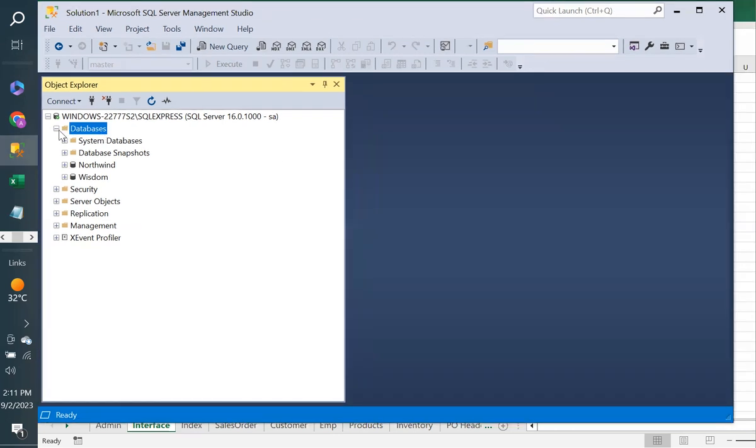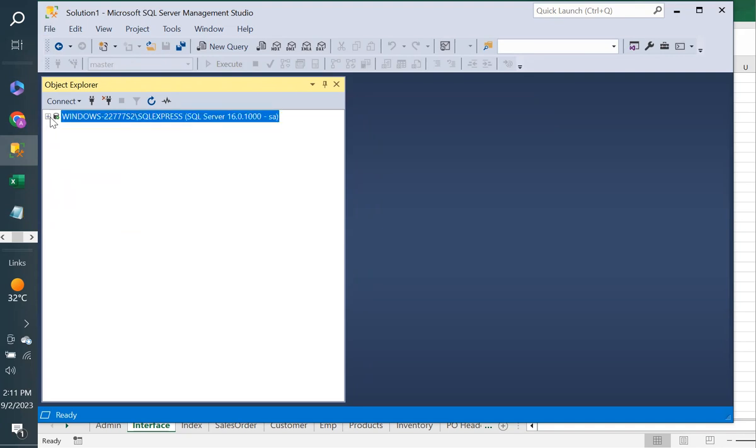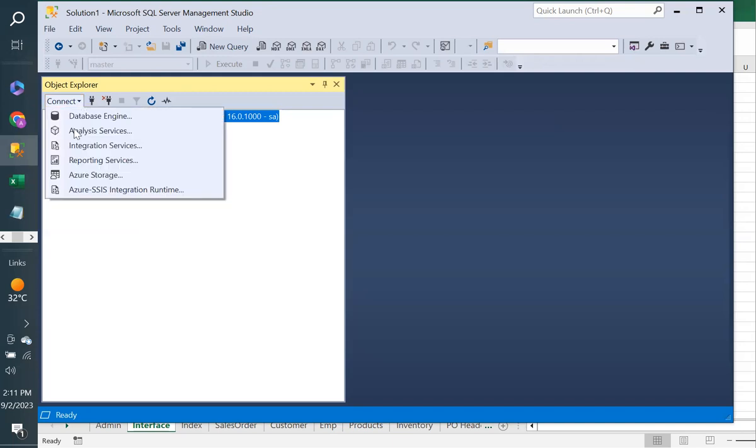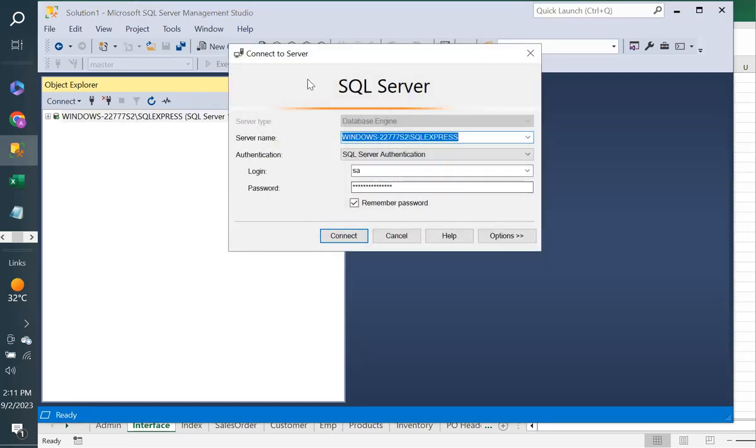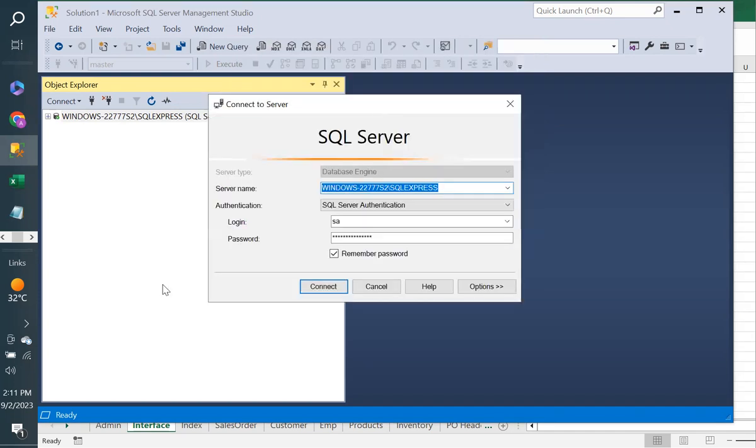So let's create a new database. First of all, you will connect to the database engine. You get this prompt as soon as you run the application SSMS.